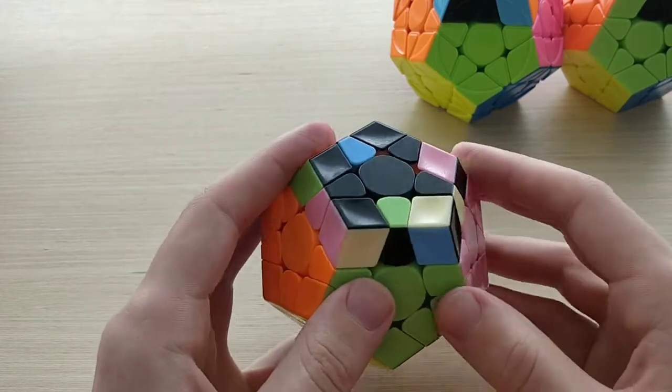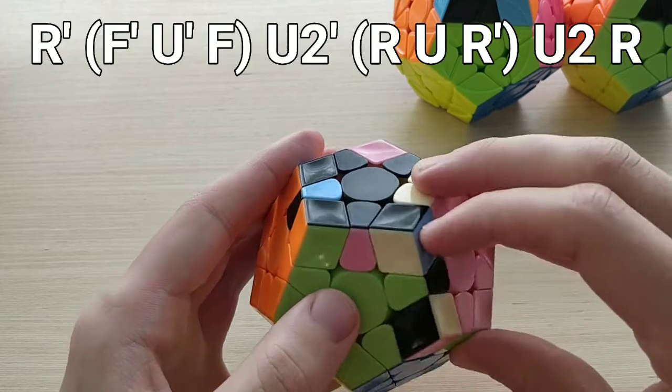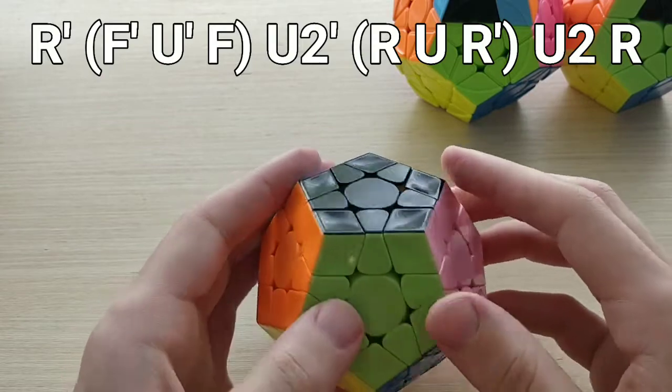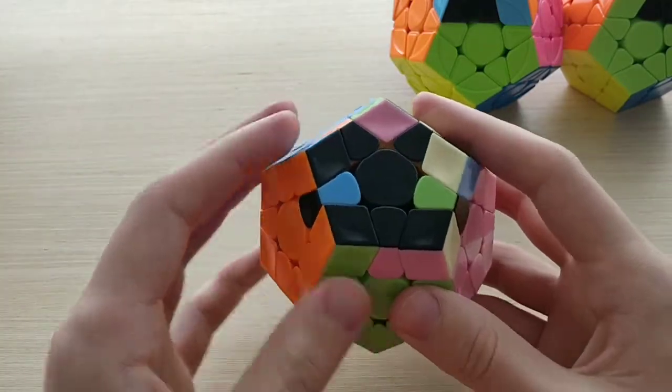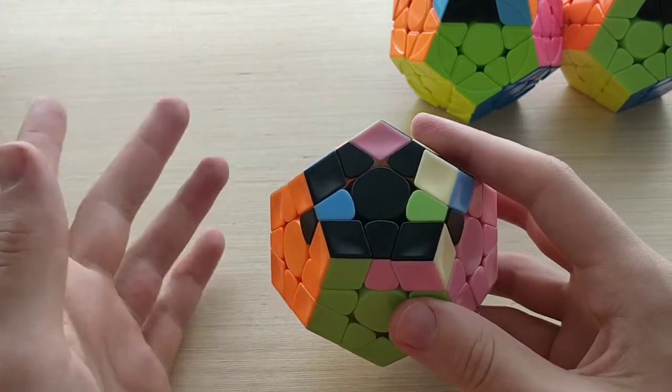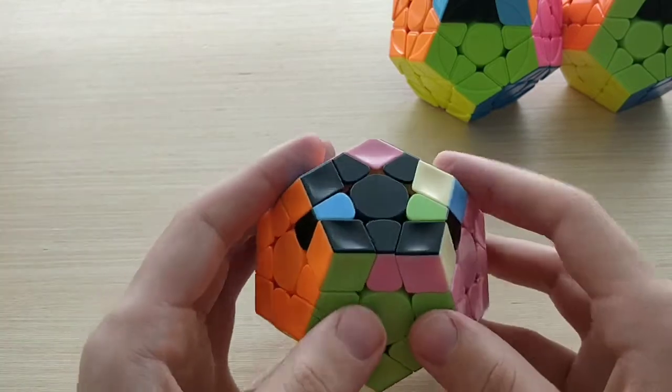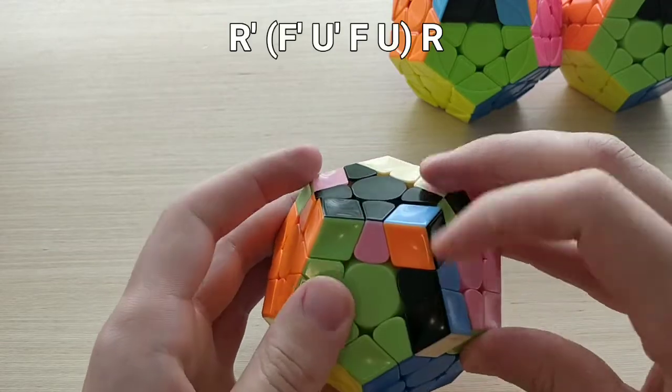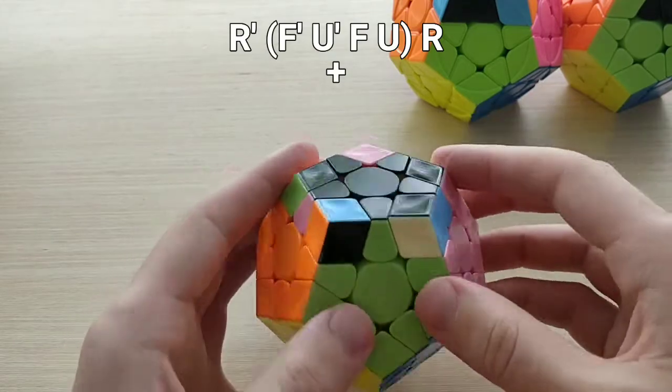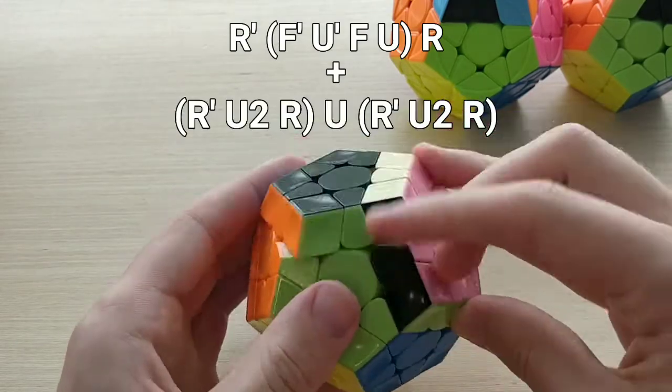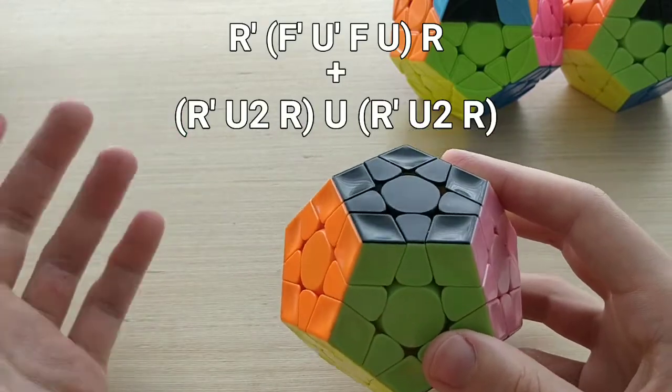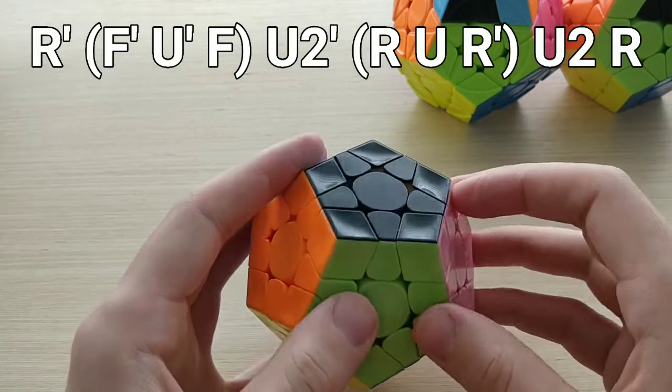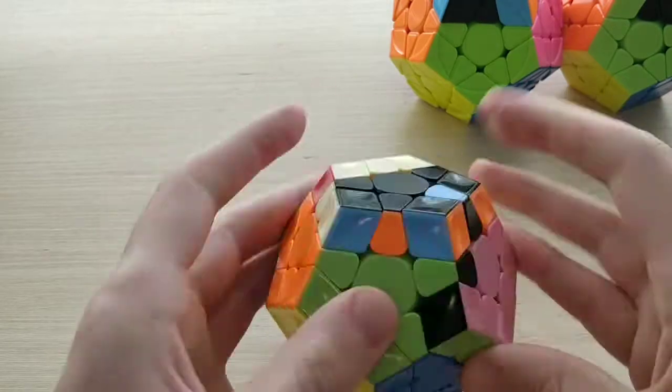For 10A minus here, we're going to hold the headlights in the back right again and then do this alg. R' F', U' F, U2', R U R', U2, R. This alg you can actually think about intuitively if that helps. Essentially we're doing a smart version of 2look where we choose our EO and CO algs such that they cancel together to come up with the alg that I just showed. From this angle, for this EO, you can do it like R' F', U' F, U, R. And then for the CO from this angle, you can do it like R' U2, R, U, R' U2, R. And if you do those algs, they cancel together to come up with that alg that I just showed. So if that helps you learn it, that's great. If not, it's just a reasonably short algorithm, so it shouldn't be too hard to learn anyway.